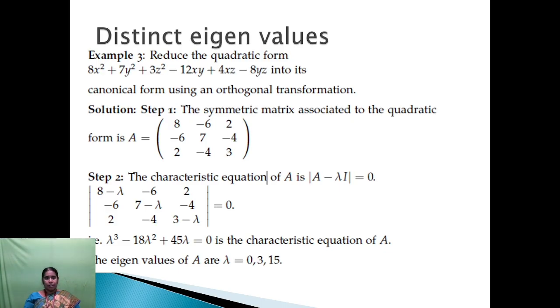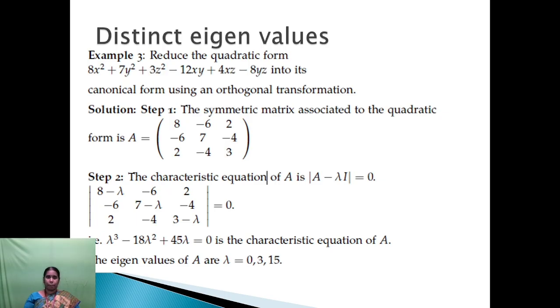The first one carries two sections. On reducing the quadratic form to canonical form, sometimes we have repeated eigenvalues, sometimes distinct eigenvalues. So it belongs to two cases. For distinct eigenvalues, it may be a little bit easy. For repeated eigenvalues, we have to make some changes. First case, I am going to produce the distinct eigenvalues. It means all the eigenvalues of the given matrix are distinct.